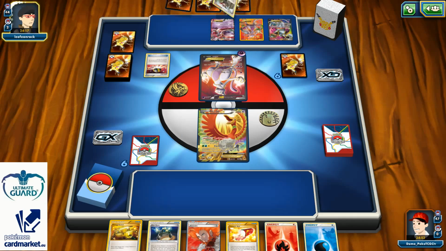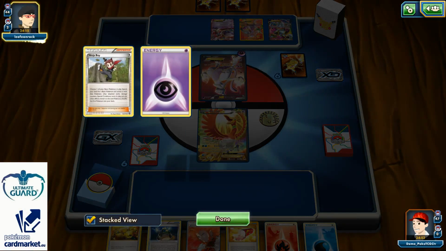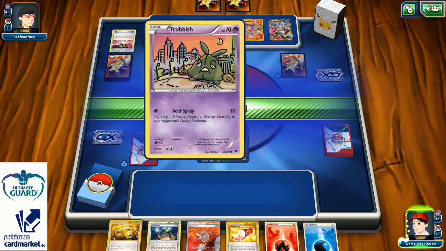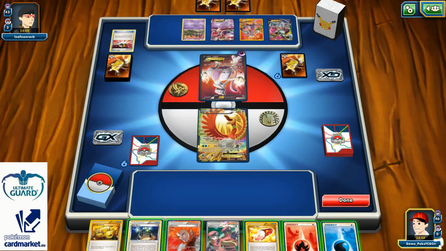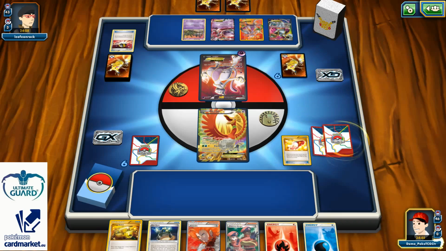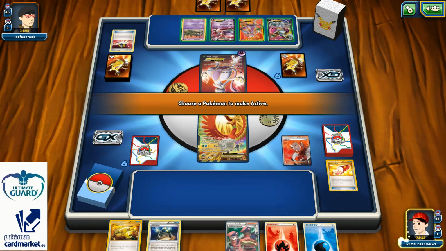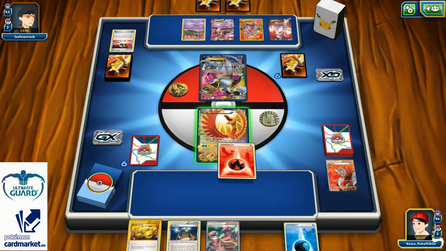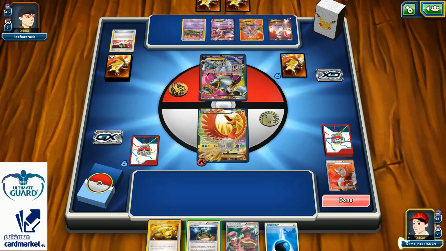There is Ultra Ball for Ninja Boy and 1 Psychic Energy, maybe for the Shaymin-EX so he can, no, for the Trubbish of course. For me, this is going to be a very hard game to play, because of the Trubbish especially. Trainer's Mail for nothing, which means only one thing. I don't have another option than just Lysandre his Hoopa on the bench. Play my Fire Energy and pass my turn.